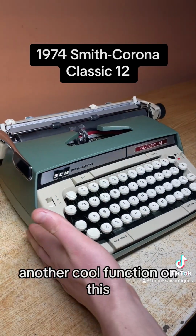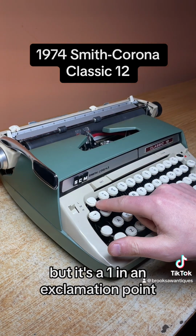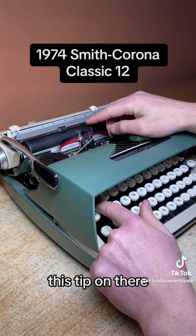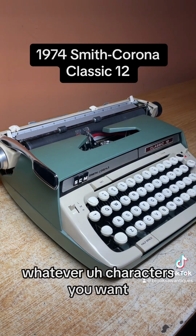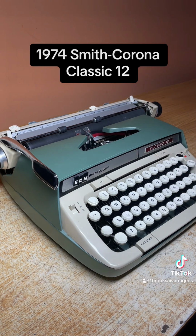Another cool function on this is that it has custom keys. So this cap is missing, but it's a 1 and an exclamation point, and you can change this tip on there. It's customizable, you could put whatever characters you want, and there's one on this side too, on the right side. This one has a cap, and you can just pop that right off and put whatever you want on it.